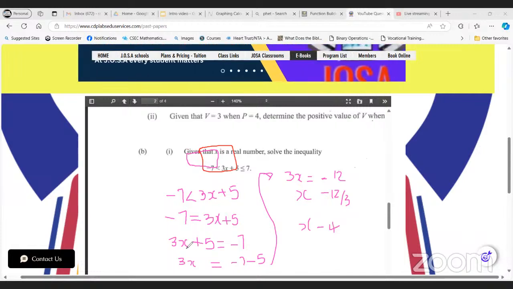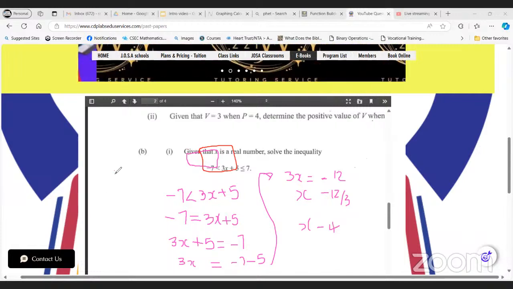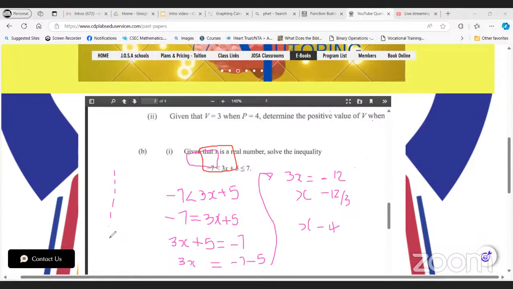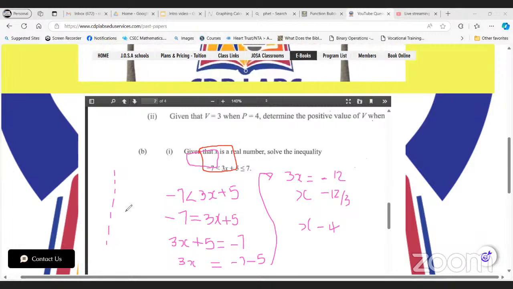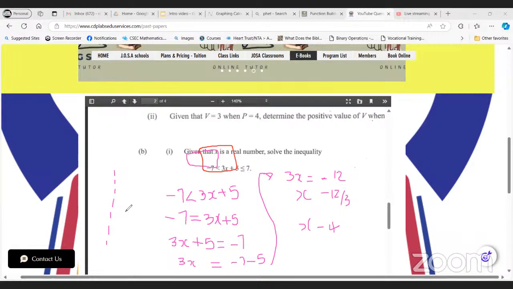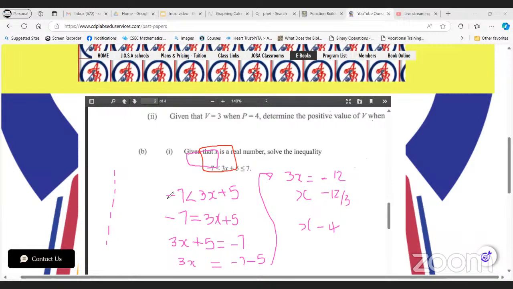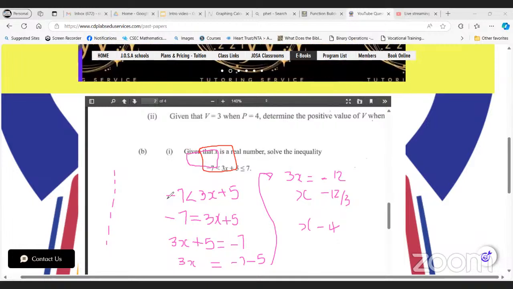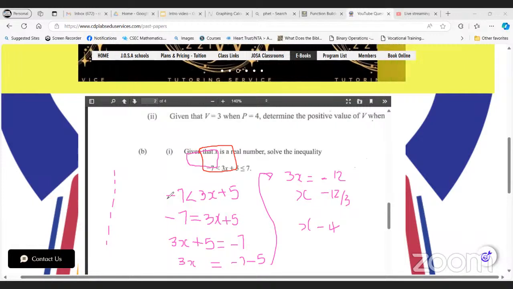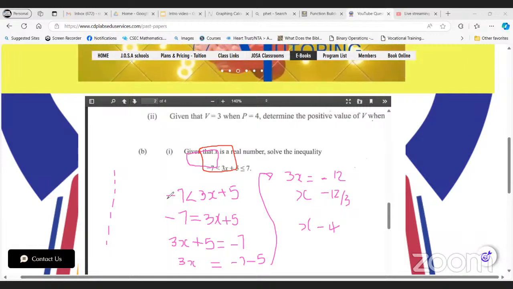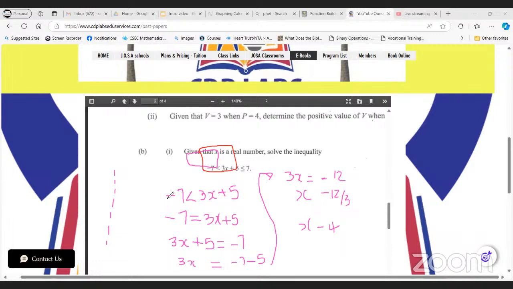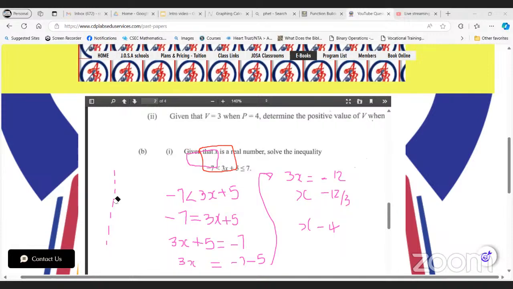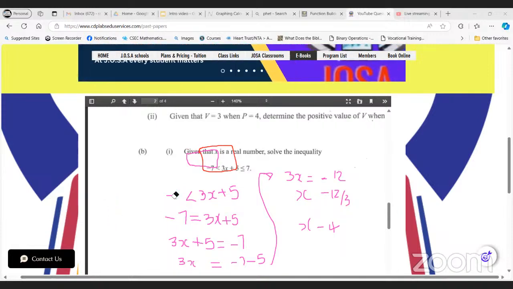So you saw on GeoGebra that they used a dotted line, and that dotted line was the line x equals -4. Good? That's what you saw on GeoGebra. So that tells us that what we did right here is very much correct. Good? So now we're going to do the other portion.